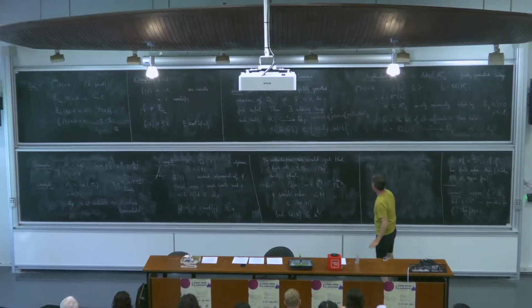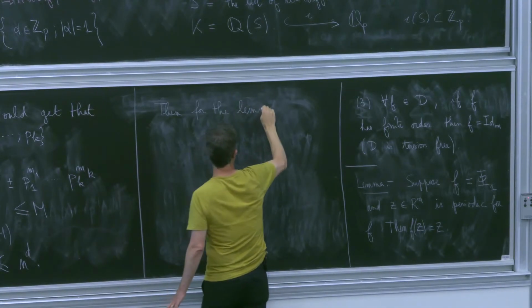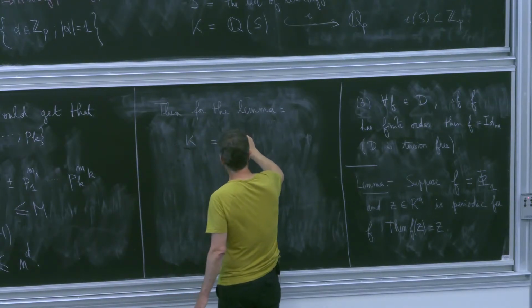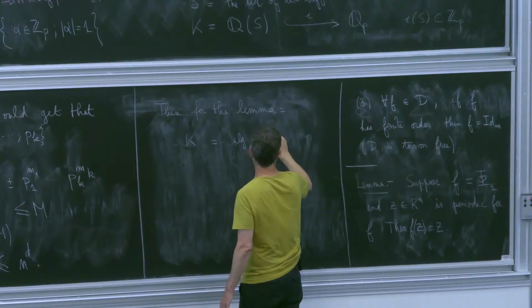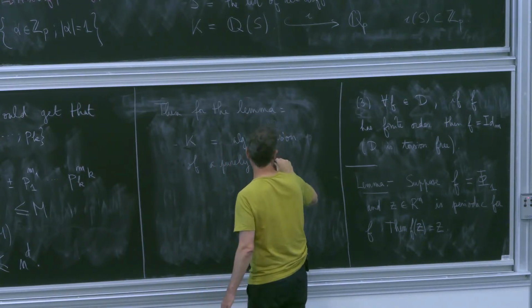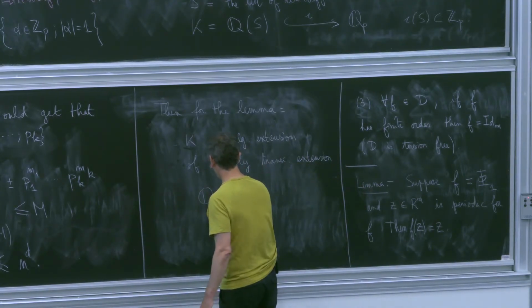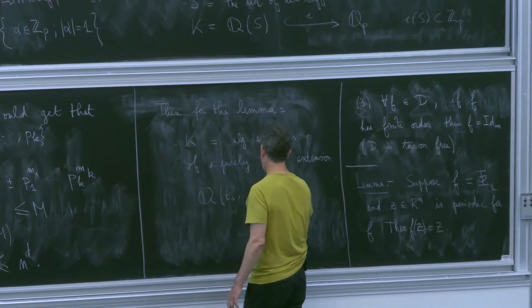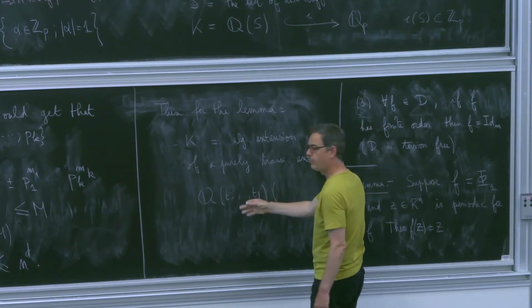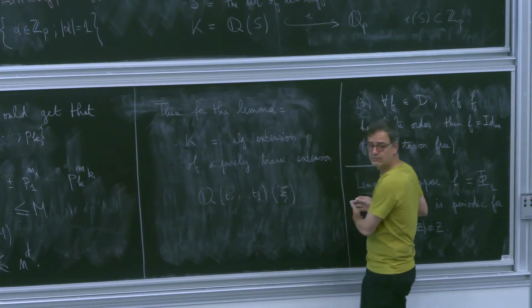So this is not difficult. You apply this type of idea, and you write that K is an algebraic extension of a purely transcendental extension. So you can write it like Q of t1 up to td, where d is the transcendence degree. And then you have an algebraic extension, so you can apply the primitive element theorem or something. So to embed K, it's not hard.